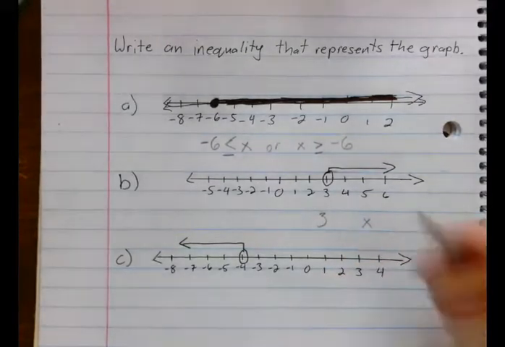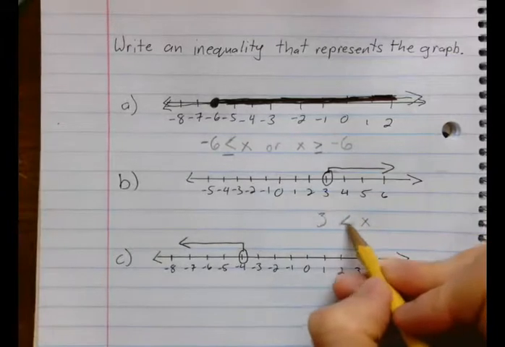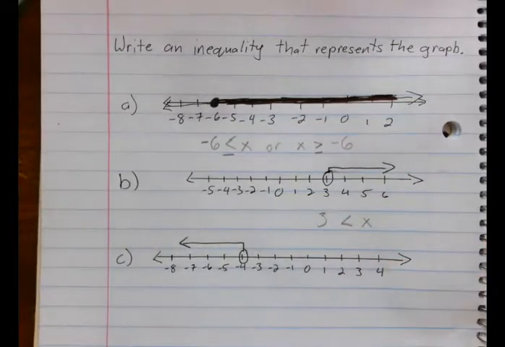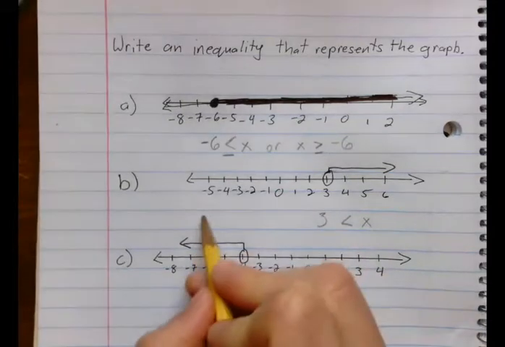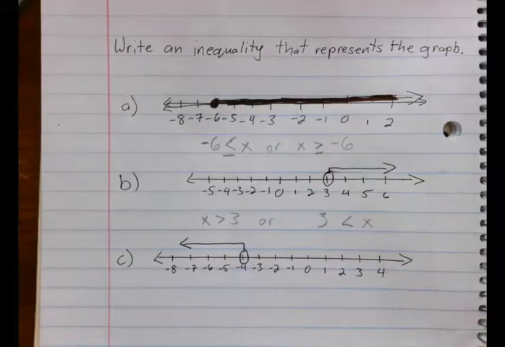So this is going to be, because x is greater than, once again, the wide side faces x. This time, though, because it's an open circle, we aren't going to draw that underline. We're not going to draw that this is an equal to. We're just going to leave that as our answer. So that would be one way of writing it. The other way that you could write it is x is greater than 3. Both of those mean the exact same thing.